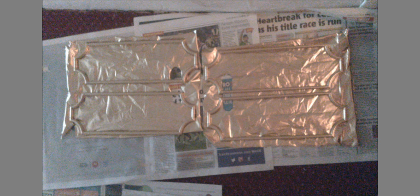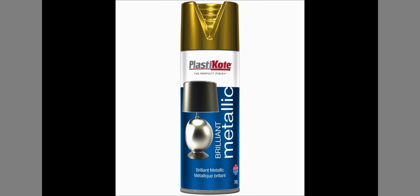Remember the moldings that I sanded? Sprayed some lovely metallic gold from Plastico. So the primer I applied earlier has dried.